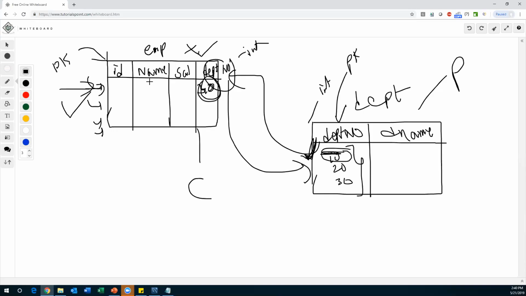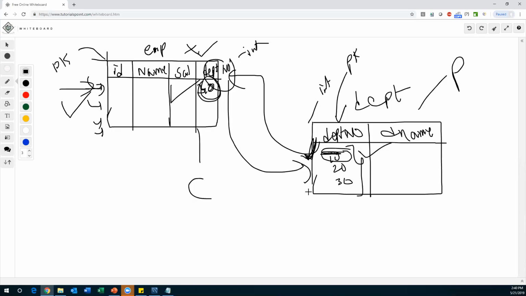Unless we remove the records from the main table, the employee table, I cannot remove the record here, because there are dependent records in the employee table. Once we remove all the records from the employee table, then only can we delete the department. This is basically achieved by using the foreign key constraint.